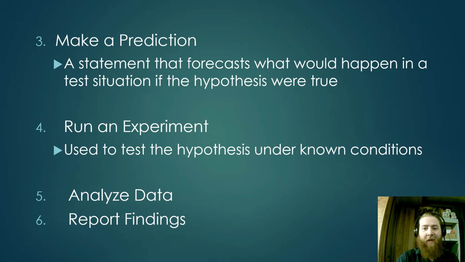You could make a prediction that every time it gets cold, it's going to rain, or every time you go out and yell up at the sky, it's going to rain, and you can test it. You can run an experiment, and you can measure the humidity of the air. You can measure the temperature. You can measure lots of different things there, like the time between rainfalls. And then once you get all this data, you can analyze it, find your findings, and report what's going on.